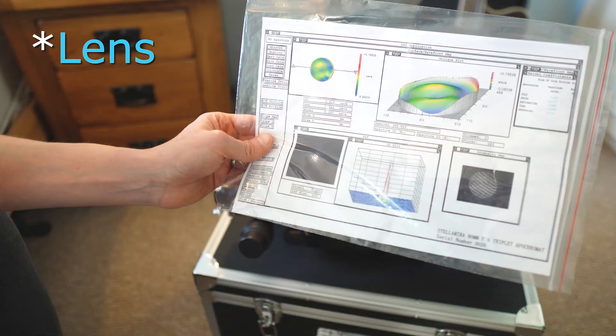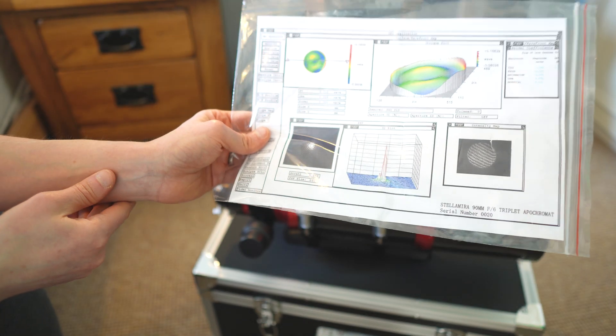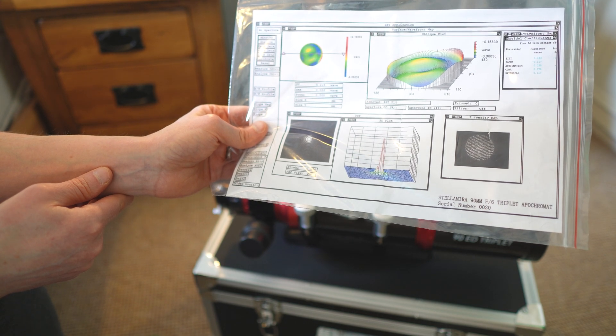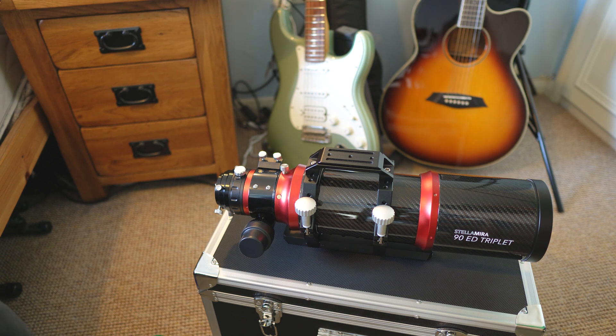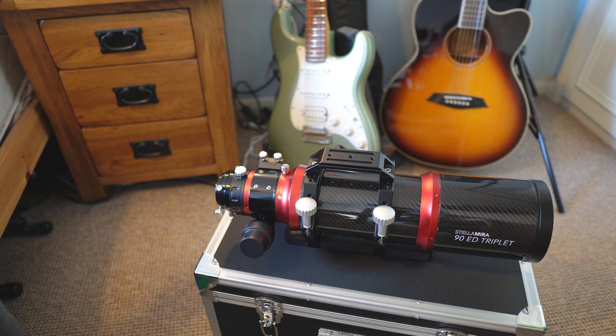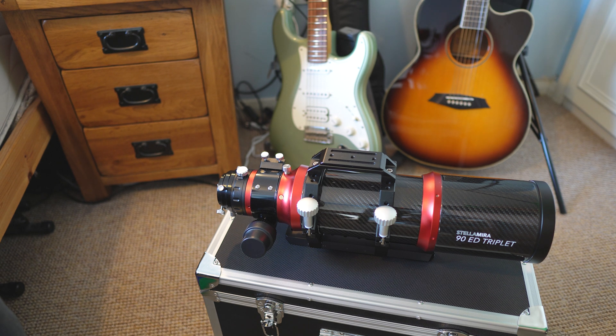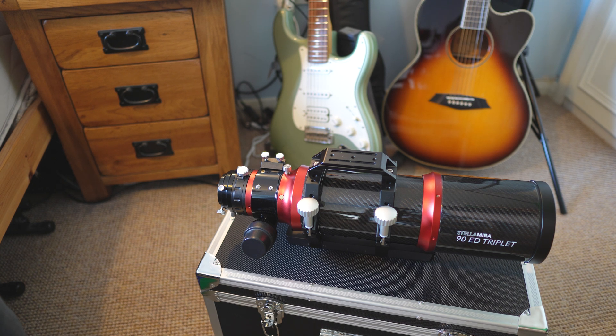They do take a reading through just one part of the lens, so you could technically turn it around, take a reading through another cross-section, and that reading would be slightly different. But it does appear to be an average part of the lens, so we'll take it that this telescope is 0.966 — good optical quality is guaranteed, and the initial reviews online show everyone seems really happy with the image quality. It's carbon fiber as well, so it's quite light; it weighs 4.5 kilograms fully loaded with the rings, handle, dovetail, and finder shoe — that's about 9 pounds 15 ounces, just shy of 10 pounds.